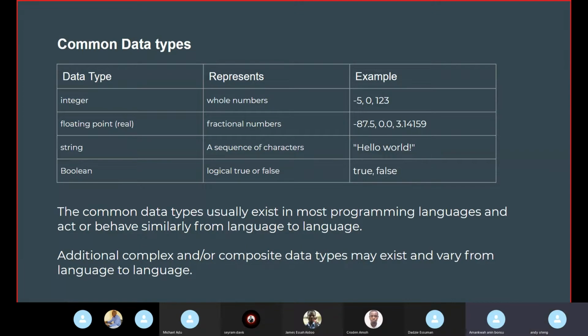Normally we can use any of them, but when we talk of storing data in memory, something like 87.5 has only one digit after the decimal, so I don't need a float. A float is used for storing decimal values that have a lot of precision.